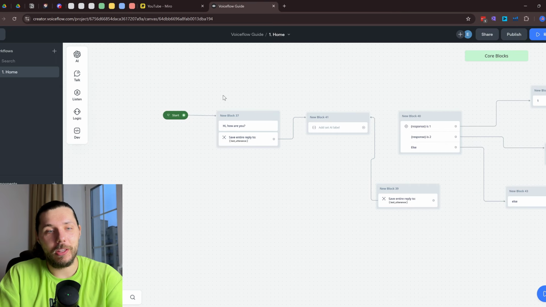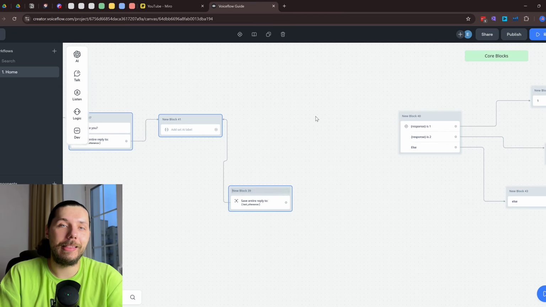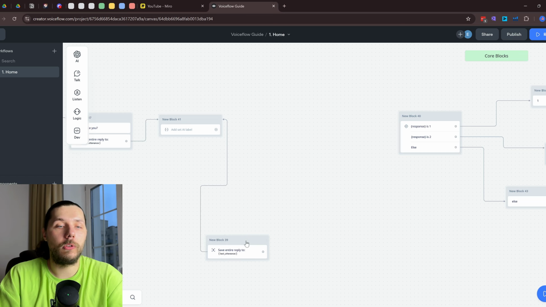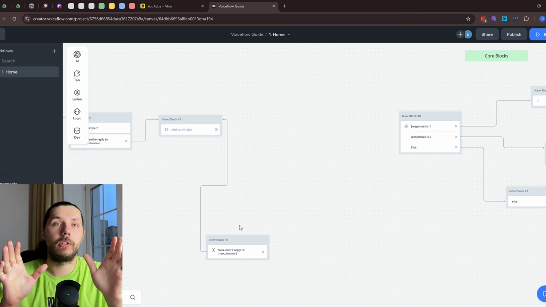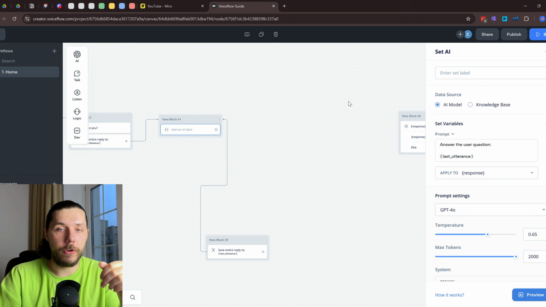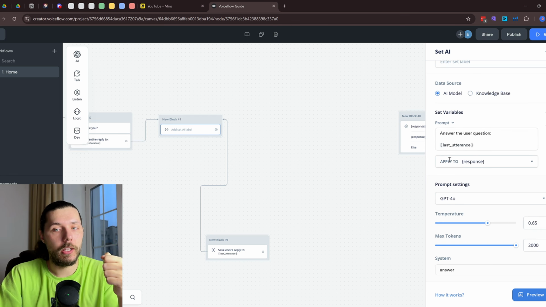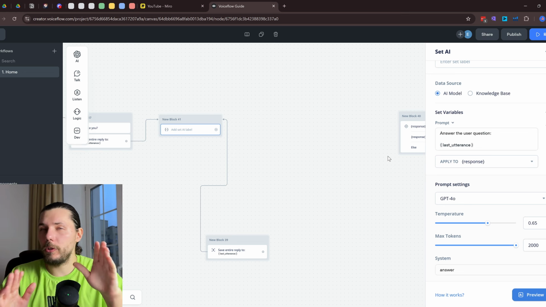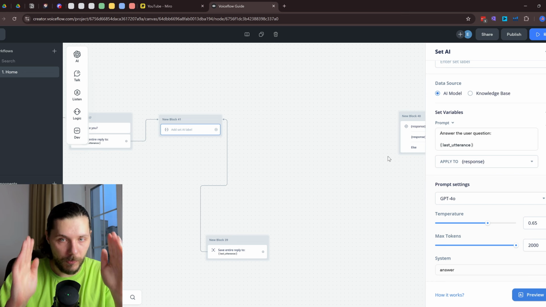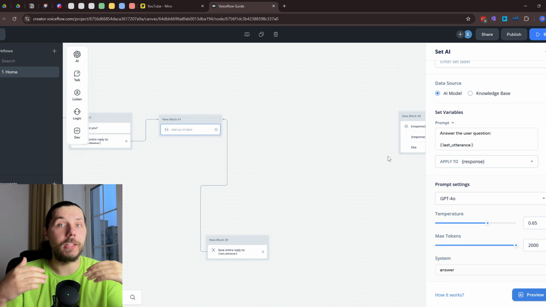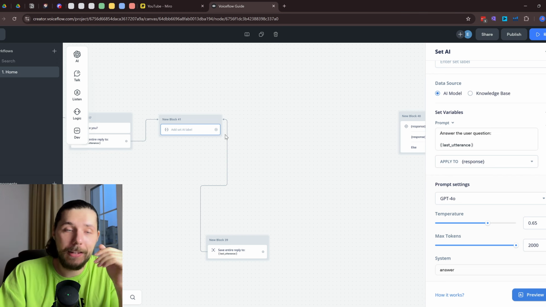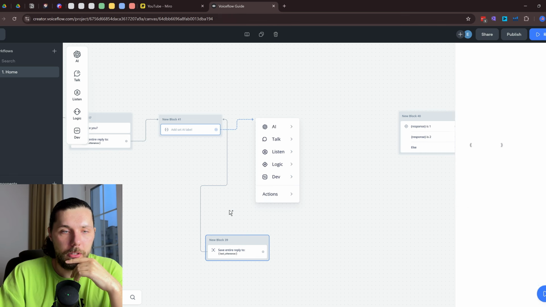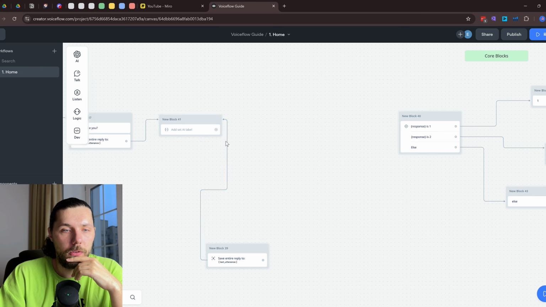What you can do, you can go even further. Let's say you want to make sure that the reply will be just 4 words. Let's say you are generating the response, right? Here, you're saving the response in the response variable. But before displaying it to the user, you want to make sure that this response is aligned with your brand, or in our case is 4 words max, or let's do 6. So what we can do is another step. Let's remove this connector so that it's easier to see.